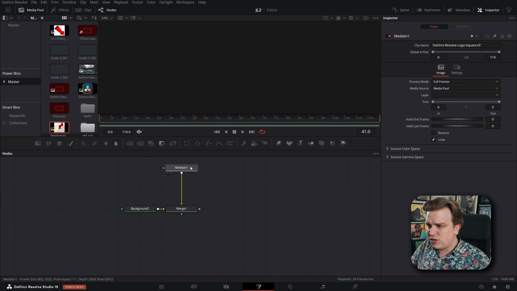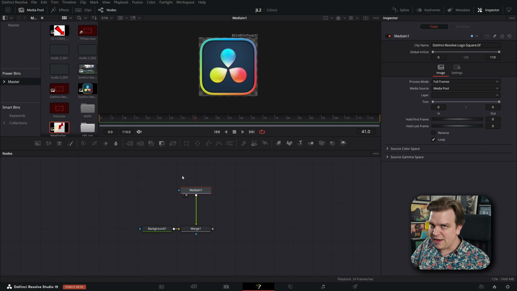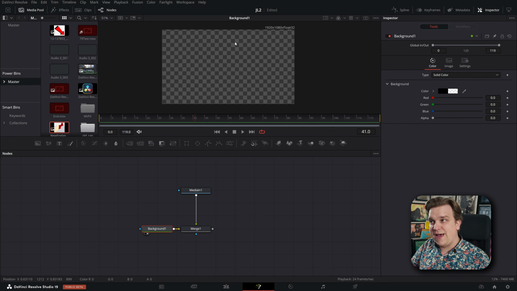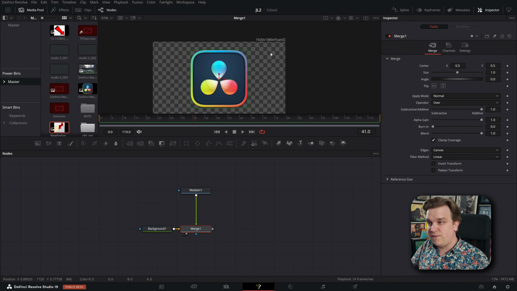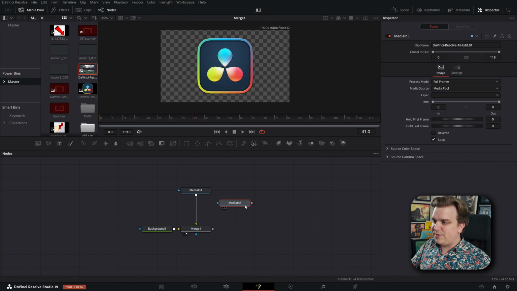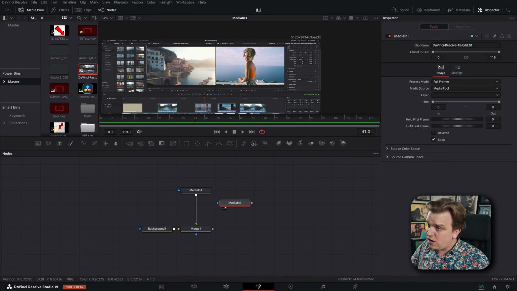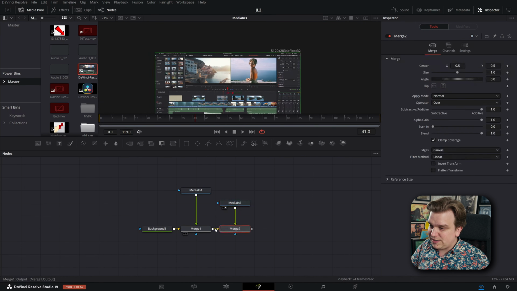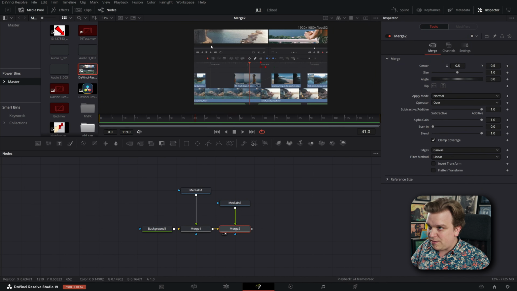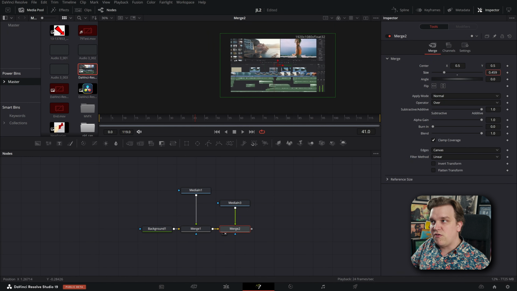And I merged our logo over that because if you preview any media or logo or footage you bring in, it will bring it in at source resolution. But if you create a background, it will make that at your timeline resolution. So when you merge it over, you will see your graphic in full quality, showing correctly how much space it will take up. For instance, if I grab this screenshot of just the Resolve UI, you can see this is a much larger image. If I merge that over the same background, you will only see a small portion of it because it is displaying it at full resolution. So you would then need to scale this down to fit it.